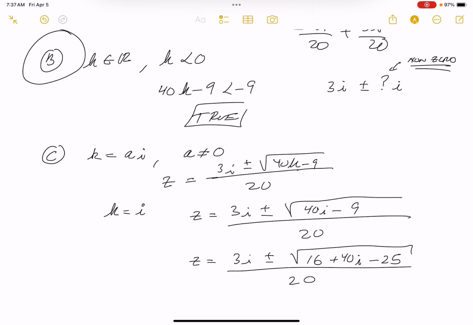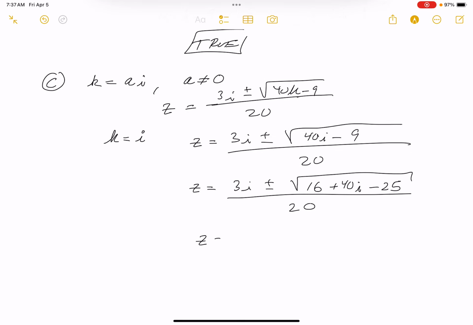Before I move forward, I want to make sure I said that correctly, by the way. 16 and 25, they differ by 9. All right, that looks okay. That factors. Write this over here. And that's going to be what? Looks like 4 plus 5i squared. Let me just check this for a second. 4 times 4 is 16. 4 times 5 is 20. That would come twice. That's 40. And then you get 25i squared, which would be minus 25.